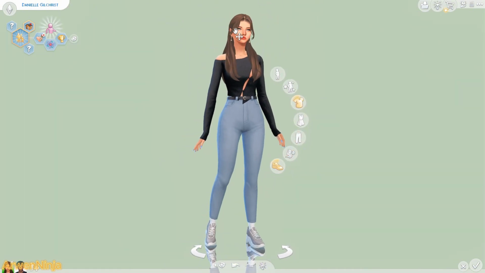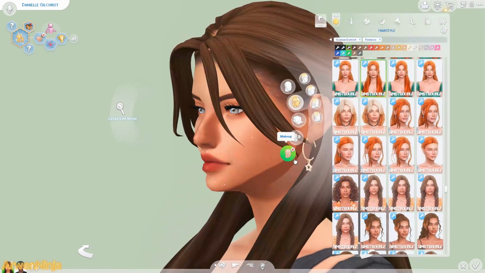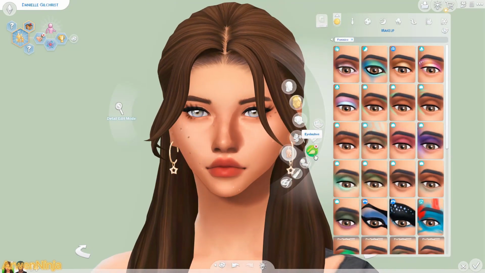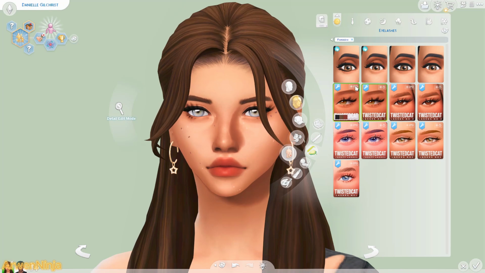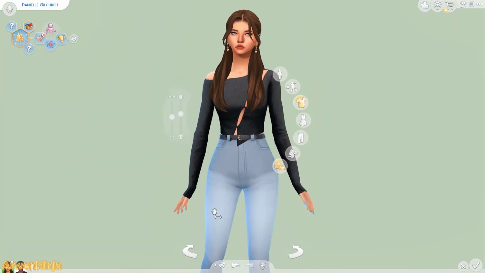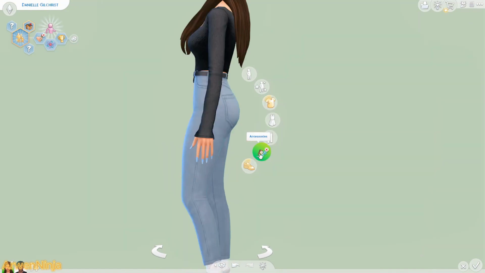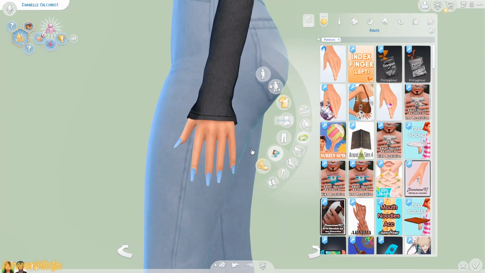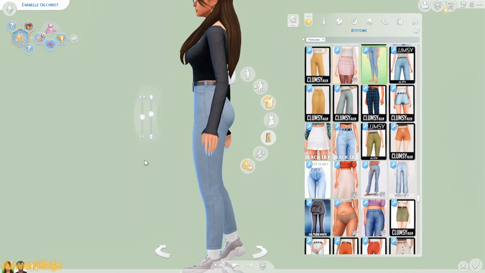So with the eyelashes, you can actually choose. If we go into here and eyelashes, you got one where it clips onto glasses, and where it doesn't. So this one won't clip onto glasses, and this one won't clip onto rings. If I change it to glasses, let me see, the bag, would that work?